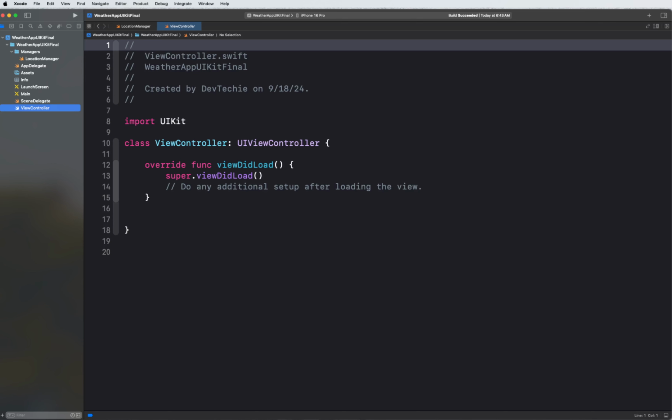First thing we're going to do is create several labels, and these labels are going to be for temperature, min and max temperature, wind speed, and humidity. You're going to have a button for fetching the current weather data, and an activity indicator that will be used during the weather data retrieval.